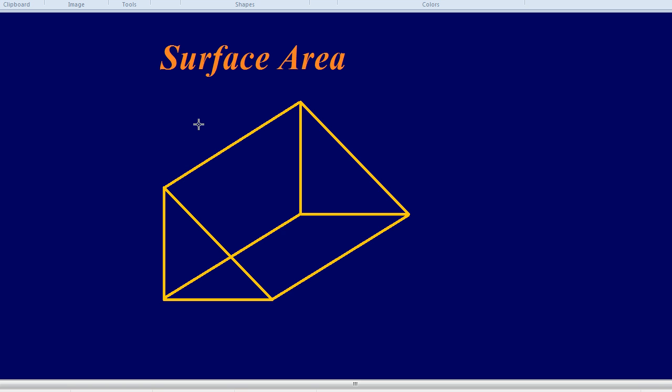They're asking for if you made it into some sort of net, if you cut it up and put it on a piece of paper, how big would the area be of that entire shape? Let's show you what I'm talking about. This triangular prism has a height of 4 centimeters, a width of 3 centimeters, a diagonal of 5 centimeters, and a length of, let's say, 10 centimeters. And we want to find the surface area of this shape.